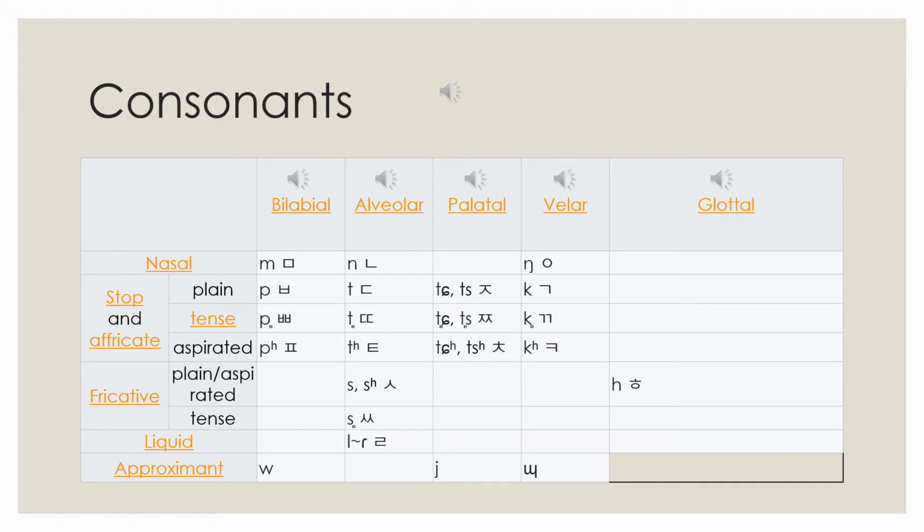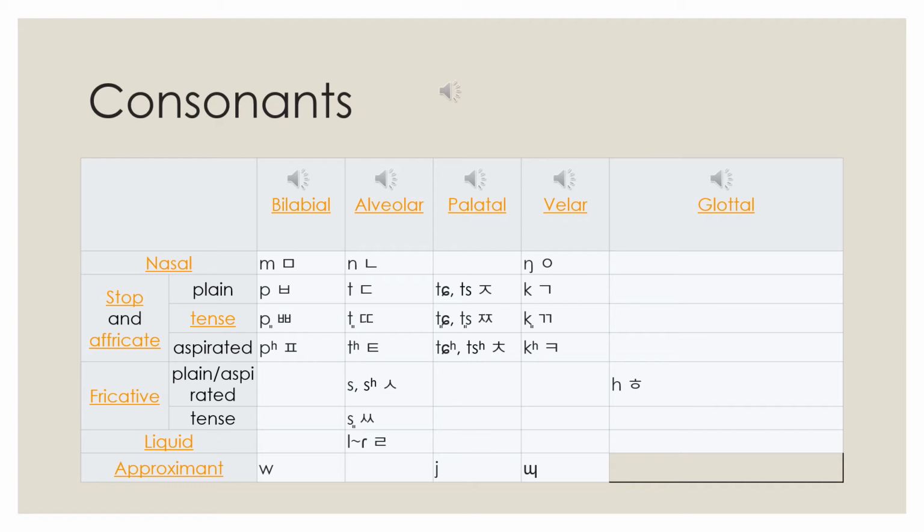Okay, second to last, the velar sounds. And as with the other ones, they will be followed by an a sound. Velar nasal, this one is a special case. When written in Korean, this consonant, if written at the beginning, makes no sound and is used as a way to start with a vowel sound. So in this case, it would be a. However, when it is at the end of a block, it makes an ng sound. So in the same case, if you have it at the end, ang. Velar stop and affricate, ka. Velar stop and affricate tense, ga. Velar stop and affricate aspirated, ka.